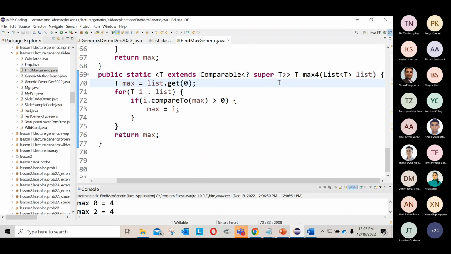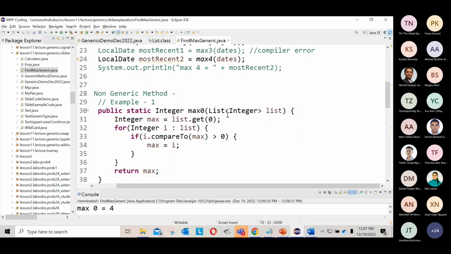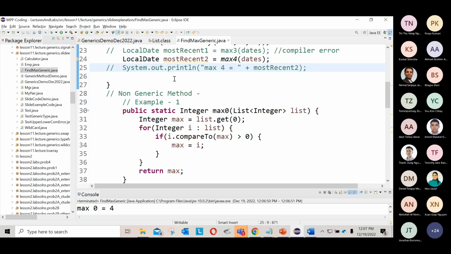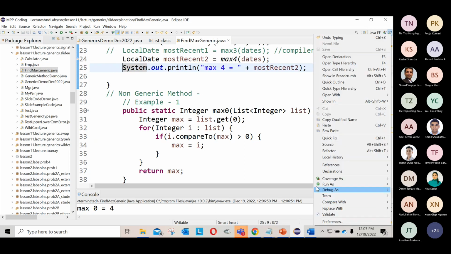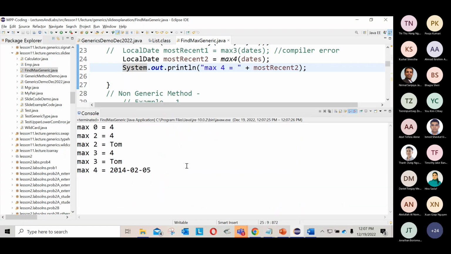So whatever type you pass, even the parent type as well as subtype, we set a boundary. So when I run this code through Max4, I want to print the result. So the same method can work for any type. So we have no issue.